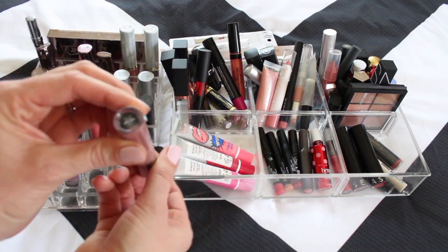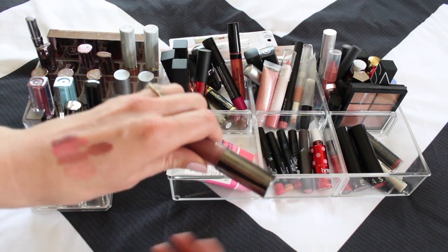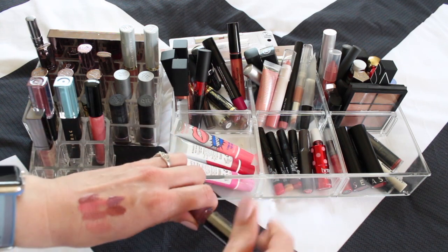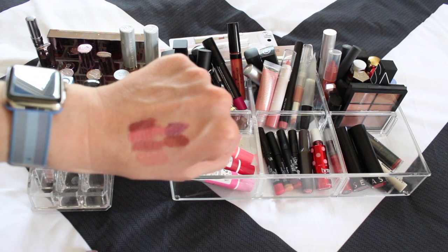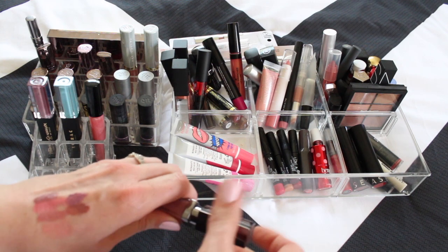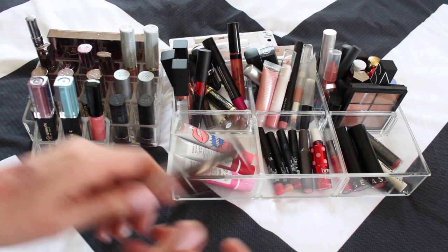This is the Alter Ego gloss in Secret Agent. It goes well with Duchess. This one is Goddess and it's purpley, which I like. They're really shiny — high shine — so they don't stay put. They're pretty slippy but they don't bleed; they also don't last very long. But I like them for what they are. This one is in the color Nick and it has a little bit more gold and purple. It's pretty but I'm ready to move on from that one — I'm gonna go ahead and declutter that.